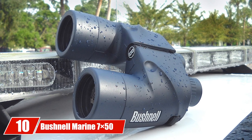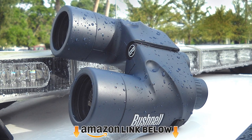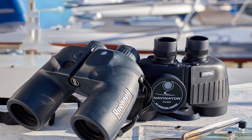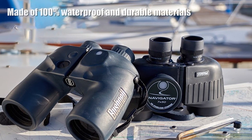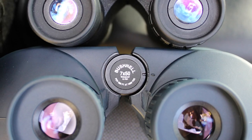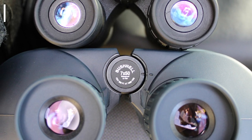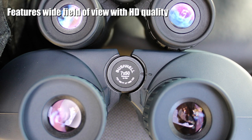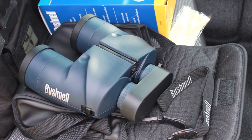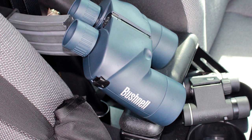Finally, the number ten position is dominated by the Bushnell Marine 7x50 Waterproof Marine Binocular. The Bushnell 7x50 Marine Binocular is corrosion-resistant and waterproof, designed for use in severe environments. This long-lasting, fog-free marine binocular has a non-skid rubber armor that makes it easy to use with a comfortable grip. It's O-ring-sealed and nitrogen purged to avoid fogging, and coated in rubber armor to absorb stress while giving a non-slip grip for wet-handed usage. The Porro Prism System with BaK-4 prism glass provides the greatest image clarity and range in open seas.